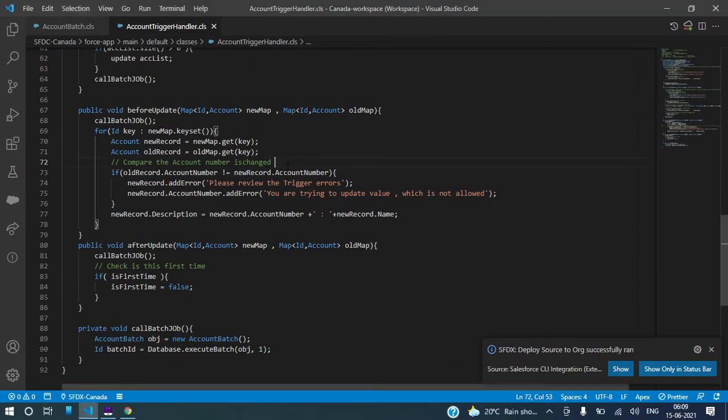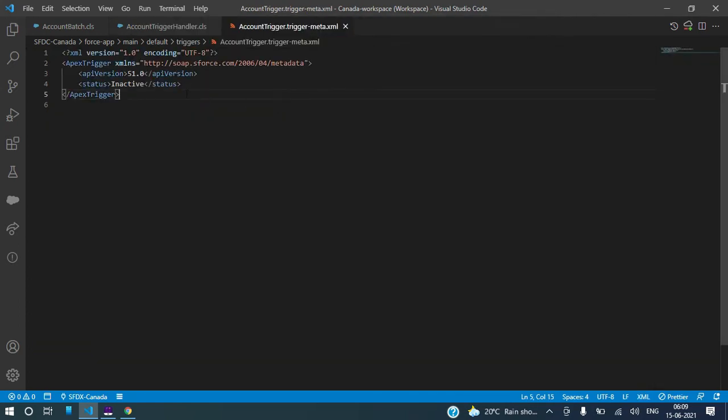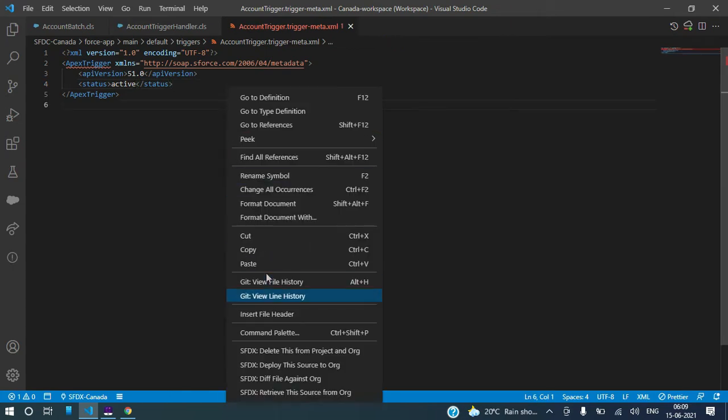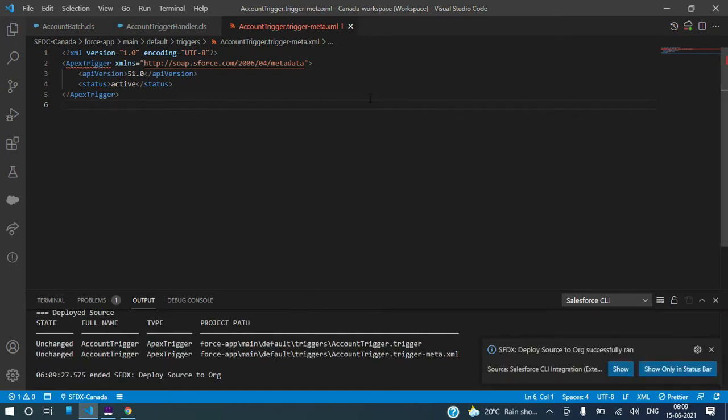Okay, the problem here is the account trigger dot metadata is not active. Deploy. Deepak, what was this? You changed it now?